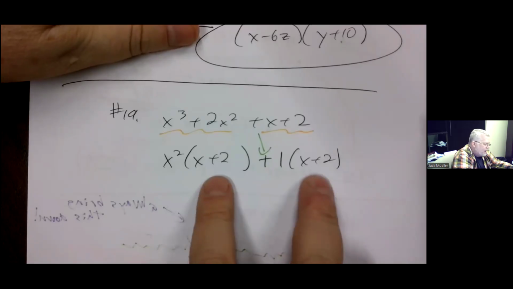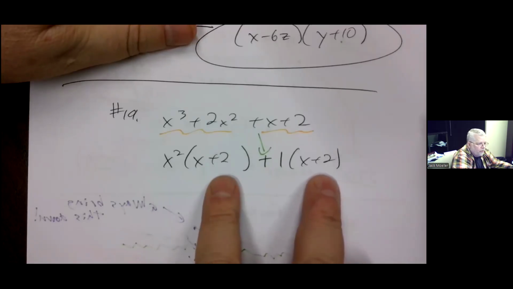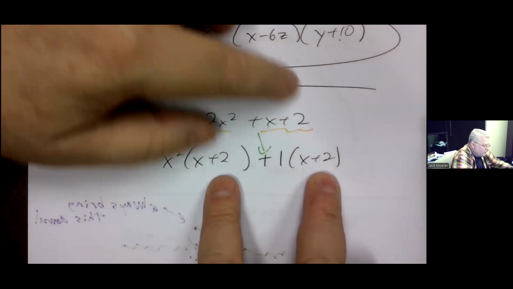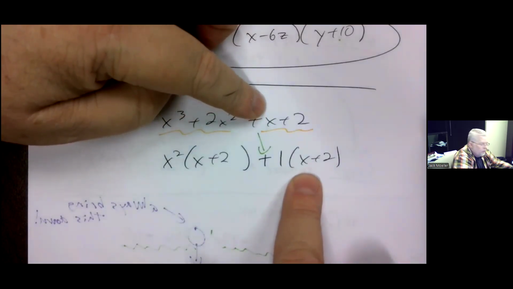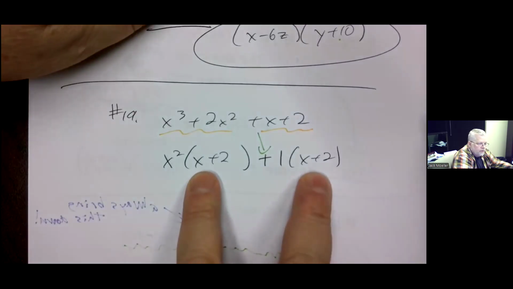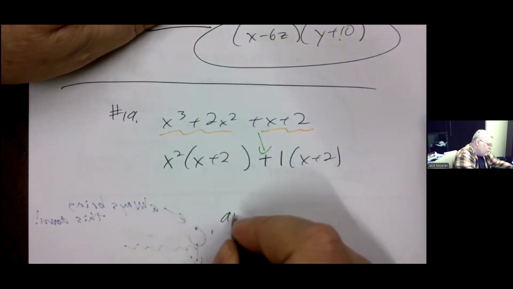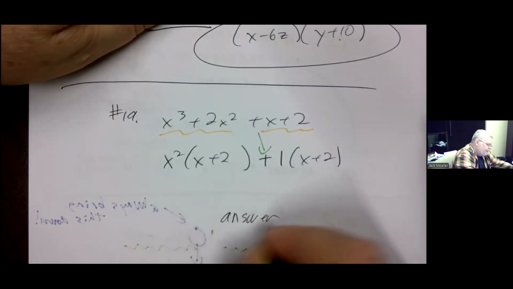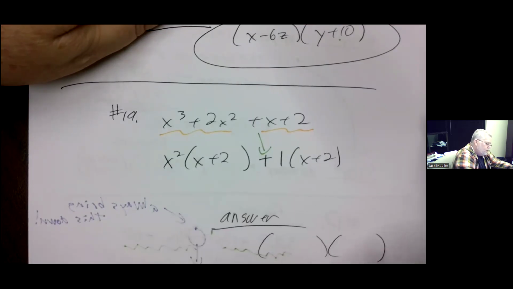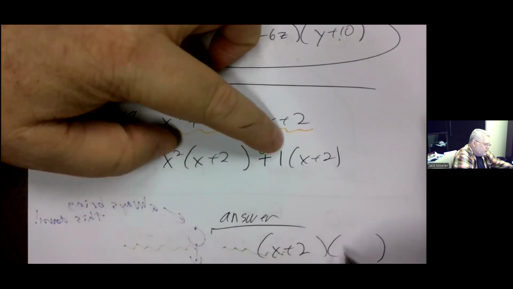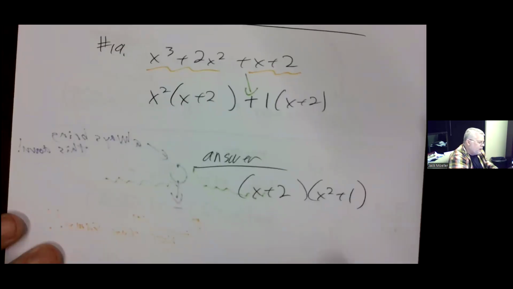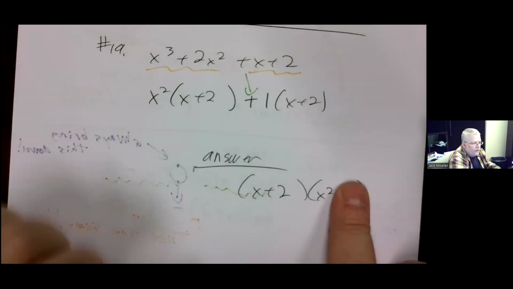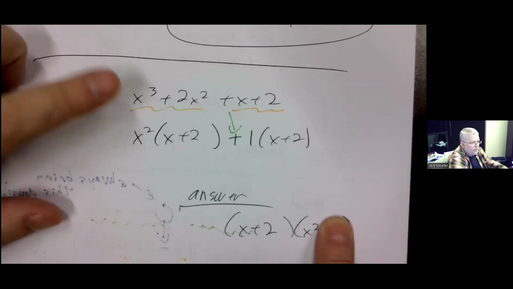So you have to have parentheses in both of these. But sometimes when that GCF is 1, this tends to get lost. Now, inside the parentheses is the same. So now we go to our answer. Half the answer is x plus 2. Half the answer is x squared plus 1. And again, if you didn't have that plus 1, if you try to FOIL that back out, you're only going to get 2 terms instead of 4 originally.